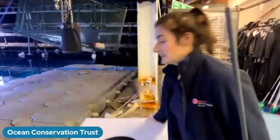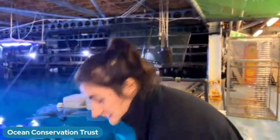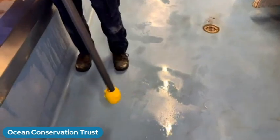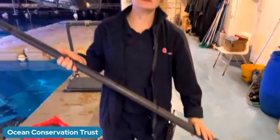Another really cool thing, I really love this piece. For our nurse sharks, we will actually move it around in the water and they have to follow it in order to get the reward. This is a really important thing to be able to train them to do, because if we do need to give them treatment or isolate them or separate them, they know that they just follow it. So we have already initiated that learning of following it means food. Easily, instead of jumping in the tank and catching the animal, which is quite stressful and hard work, we can just lure them somewhere.